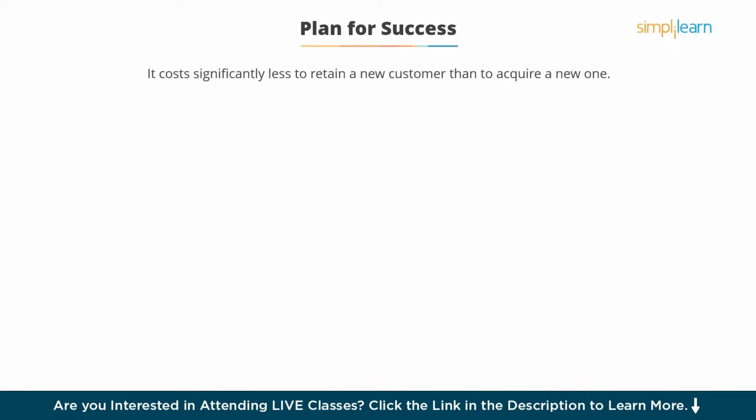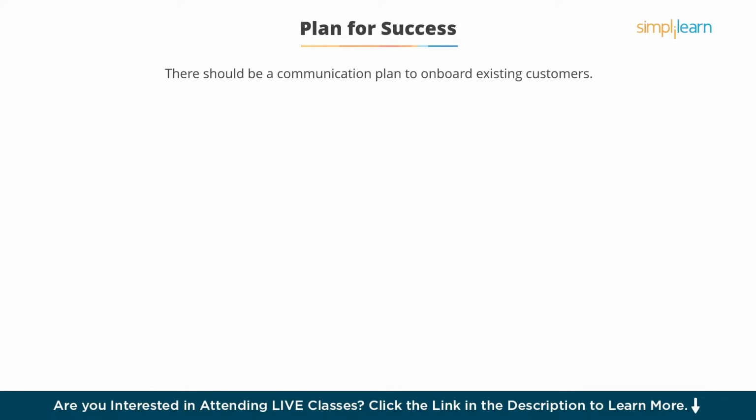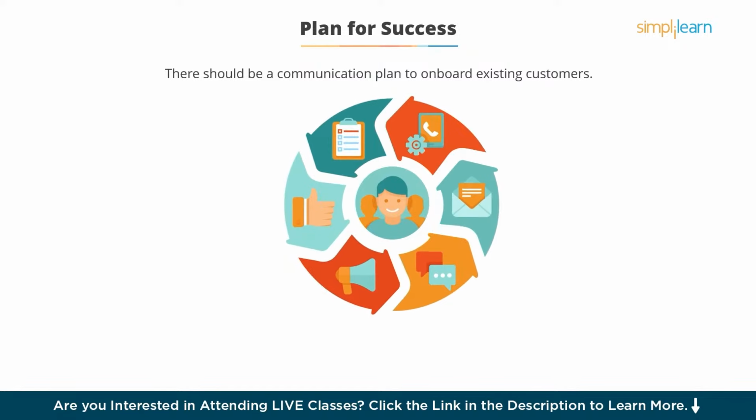It costs substantially less to retain a customer than to acquire 5 new customers. This is where you have to rely on your customer data and the information in your customer relationship management (CRM) software. The first step is to have a communications plan to onboard existing customers. Start new customers with a program that regularly educates and provides thought leadership to new customers. Provide information to help them get the most out of their experience. Onboarding can increase retention by as much as 50%.